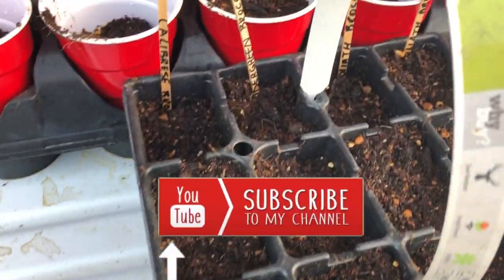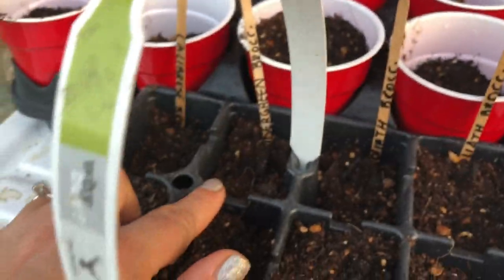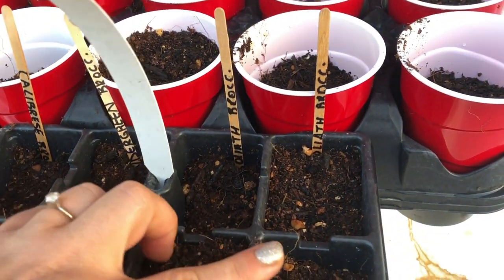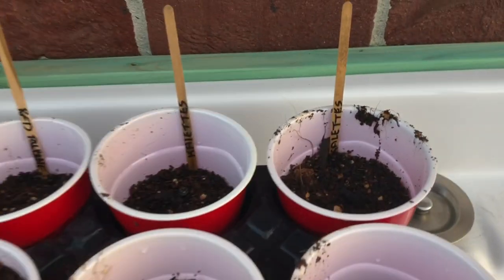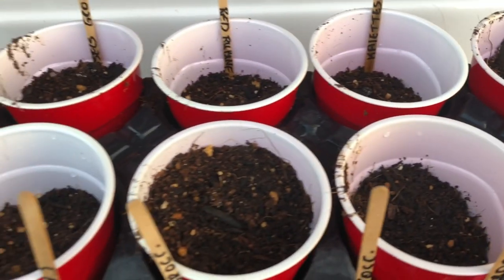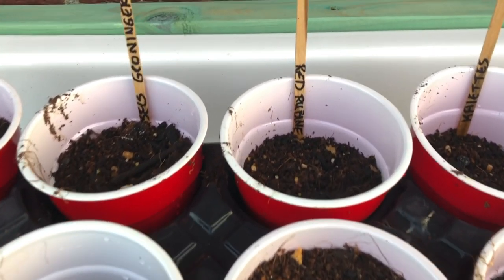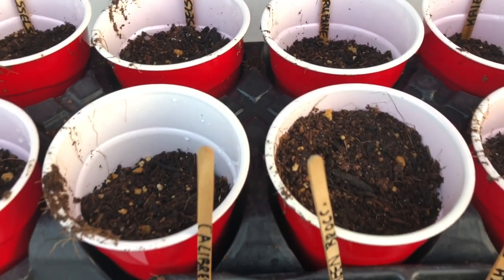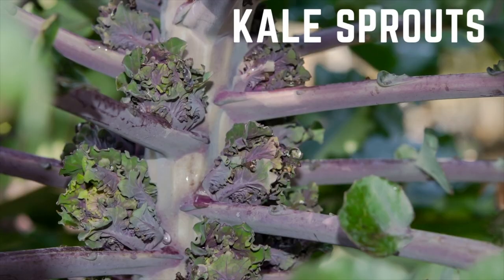So these are some broccoli seeds that I've started, and the varieties are Calabrese, Tender Green, and then 2 rows of Goliath. And they should come up pretty quickly. I also have some Brussels sprouts, which I've never grown before, several varieties. One of them is gonna be purple, which is pretty neat. Another really neat thing is I planted something called kale sprouts, and they grow on the stalk just like Brussels sprouts do, but they were crossbred with kale using traditional methods, and I'm super excited about these, and this is what they're going to look like.